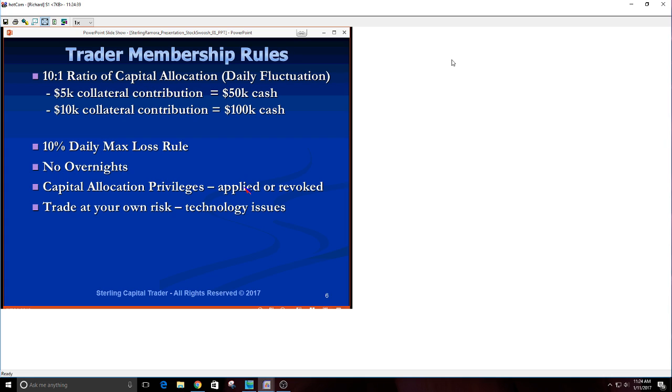And if you enter your trade incorrectly, even using ARCA, you're going to get error messages and it's just not going to go through, or it might just be pending, waiting out there to be filled if it's a limit order that's way out of the money. And again, if anything happens with the software where there is a malfunction of some kind, typically on the end user, again, it's trade at your own risk. It's on you. Turbo Tick with Sterling cannot take responsibility for technology failure that happens on your end.